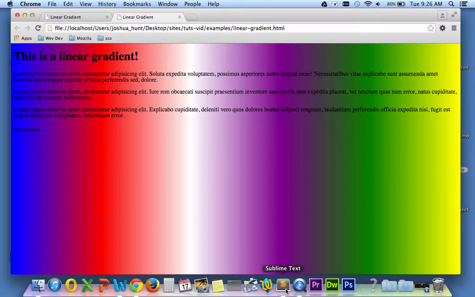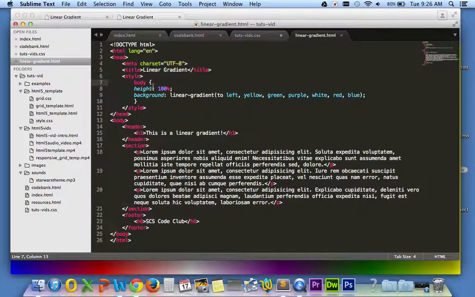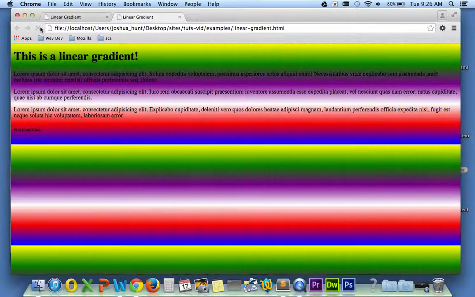It goes across nicely, but if we don't do it to the left, where it naturally goes top to bottom, so it's automatically going to go top to bottom if you don't define where it's going. The body is only as large as the text that I have in it right now. Okay, so it's only going to stop here. Then the gradient is going to repeat itself.